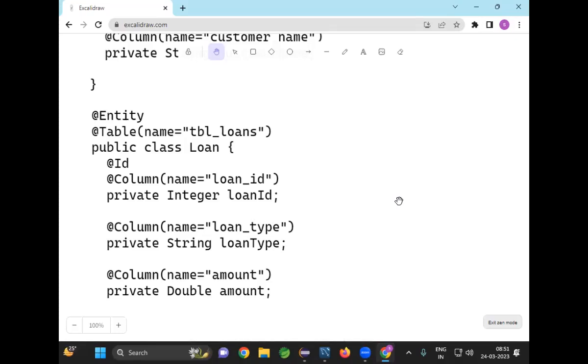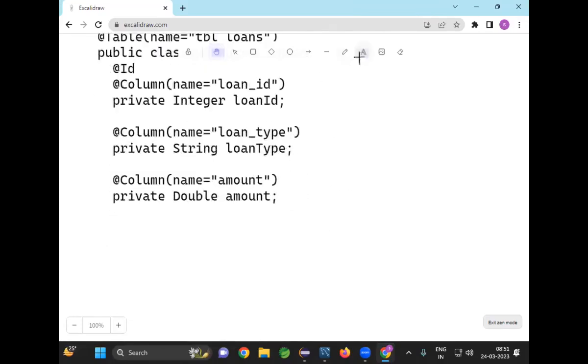Has-a relationship. Now tell me, every loan has a customer. Means what kind of relation do I want to provide? Has-a relation between what and what? Loan and customer. If I want to provide a has-a relation between a loan and a customer, then what should I do? Create a reference variable of the Customer class inside the Loan class.